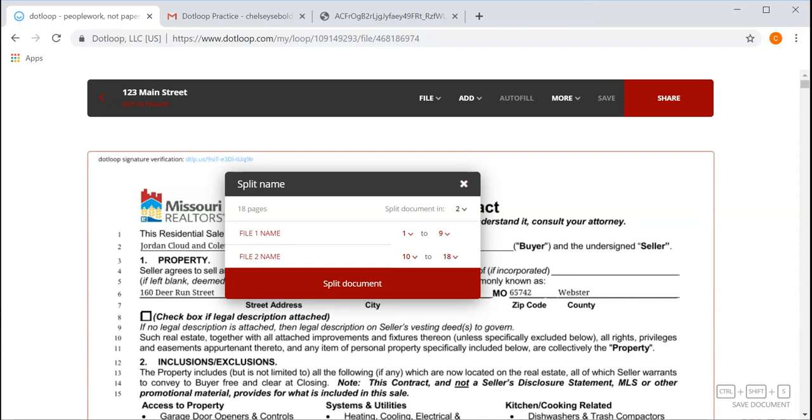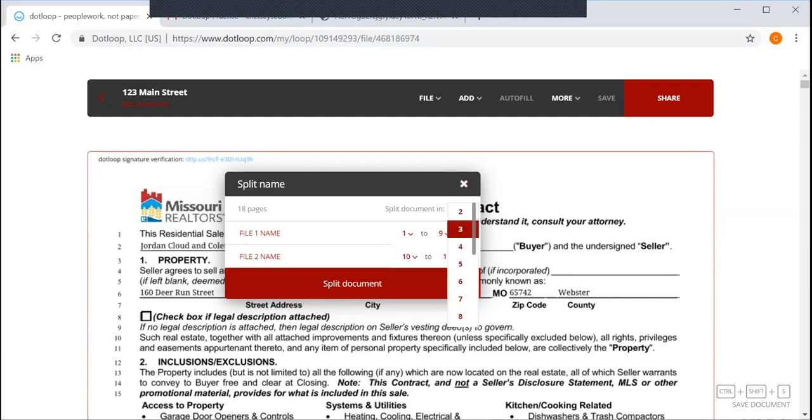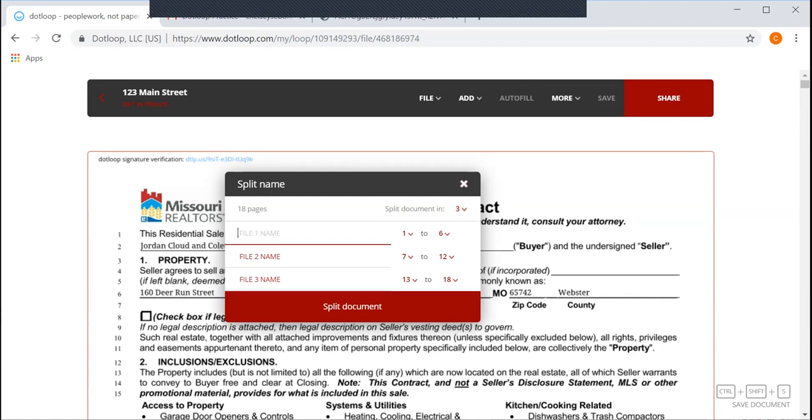So once you have that all written down, it's in 3, so you go to 3. There's 3 different types of documents. So file 1 is the contract, so you'll name it contract. And it's 8 pages, so it goes from page 1 to page 8. And it'll try to auto-populate these numbers, but they're not always correct, so don't pay attention to those.